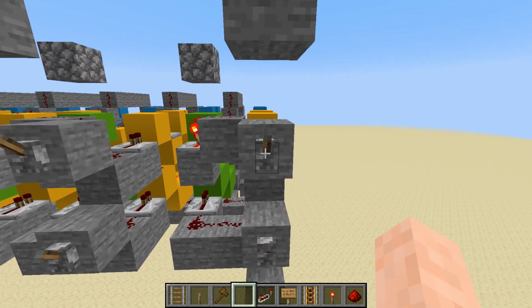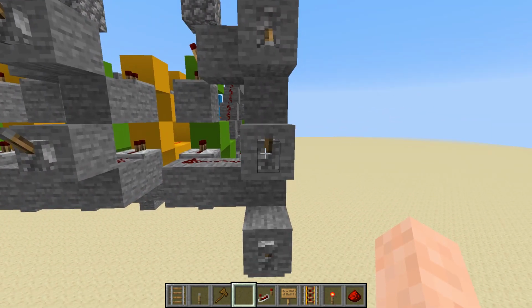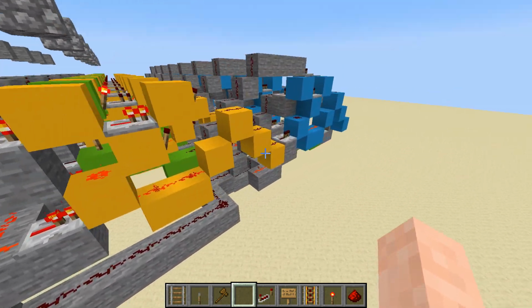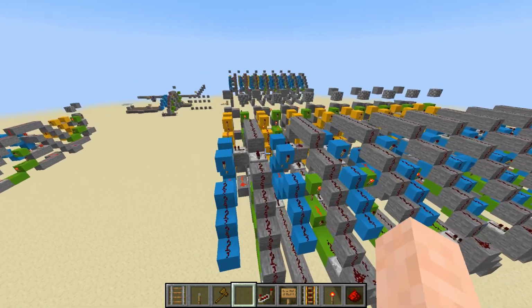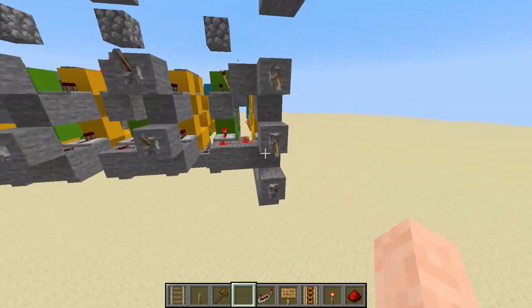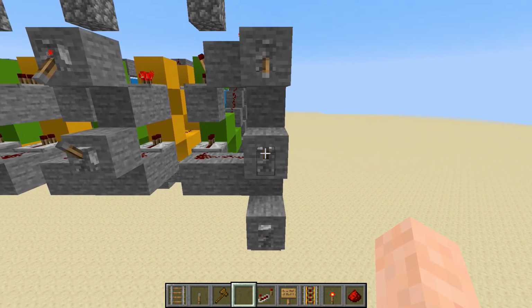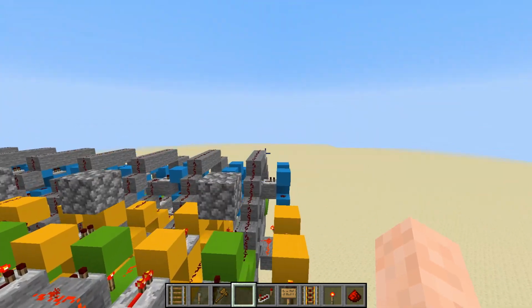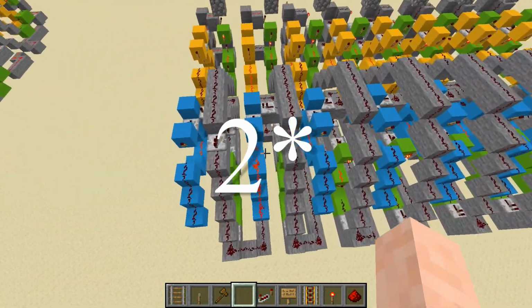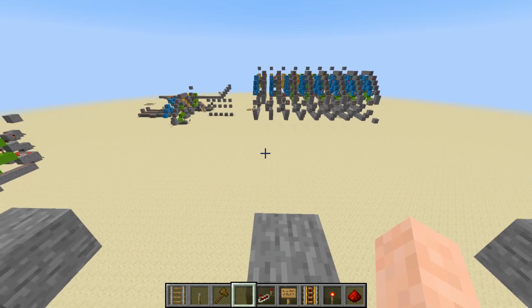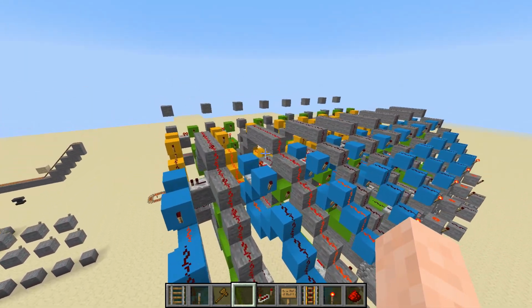But if we do 1 minus 1, then we'll see everything is 0 over on this side. If we do 2 minus 1, then we should see, yep, it's 1 over here. It's really hard to read the value over on this side, but it is 1.